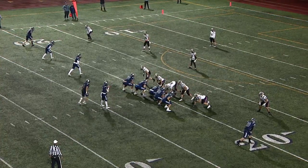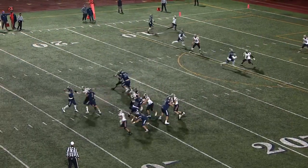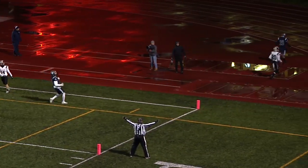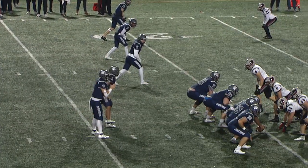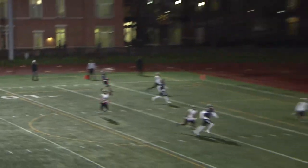47 to play, third and 10 from the 20. Phillips takes a snap. Here comes the blitz. He looks to throw back of the end zone. Wieckowski can't get there as it's out the back of the end zone. And a fourth and 10 coming up, and a situation where the Spartans have no choice but to go for it. Yeah, he gave his receiver a shot there.